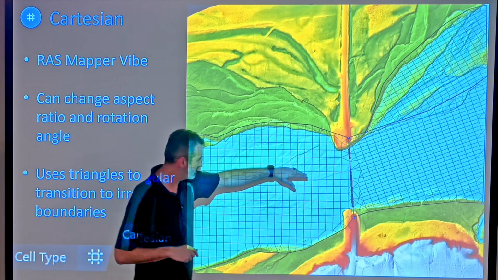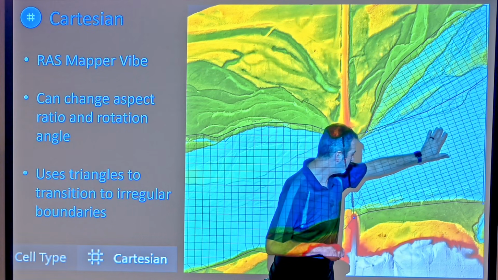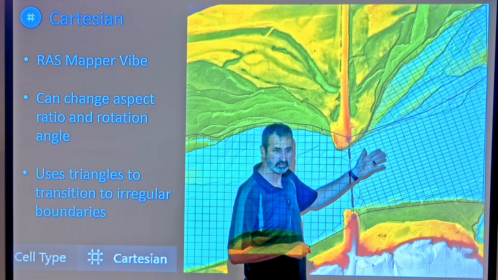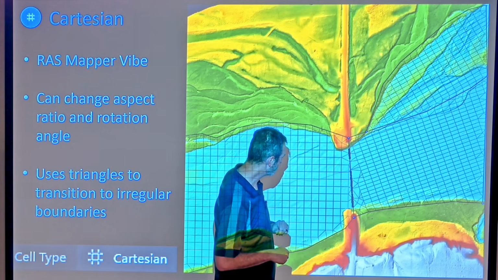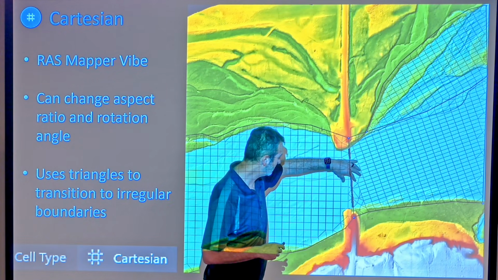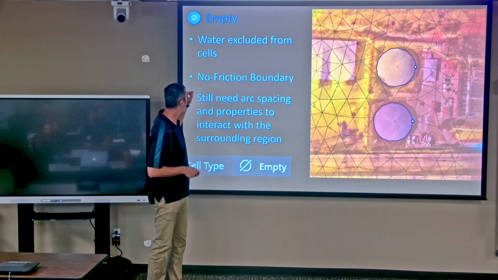And the same thing happens on internal arcs: we fill in this quad patch with what you asked for. I wanted them about 2 or 3 times as long as they are wide. These are 1-to-1, and then I got an arc in the middle, and then we fill in with triangles. Then Alex is going to talk about some other processes we run afterwards that try to merge those small triangles.